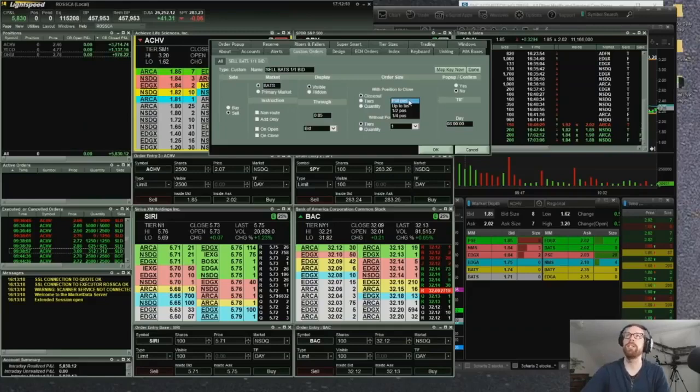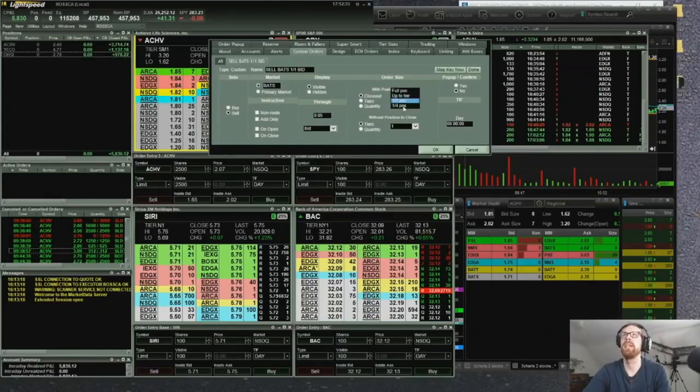Bypass all of that right here. Order size, full position. Now you could choose to sell half, and that's my other hotkey, and you can choose to sell a quarter, and that's my third hotkey. So when I'm up 30 cents, boom, sell half. When I'm up another 20 cents, boom, sell half. Another 20 cents, sell half. And I'm going to keep selling half of whatever I'm currently holding. Sell half of half of half of half.